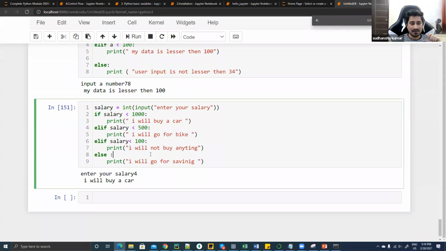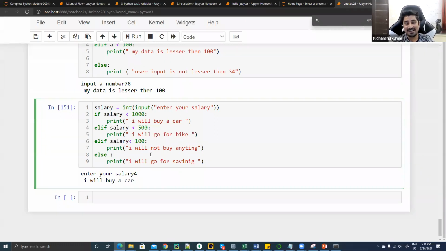Someone has said that okay, fine, I will go for a car, and that person was right. Here we were expecting saving, right?